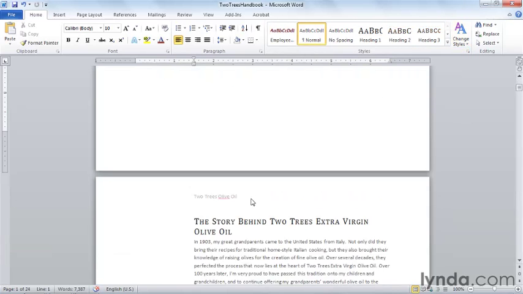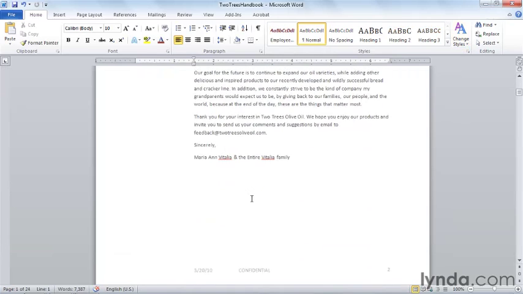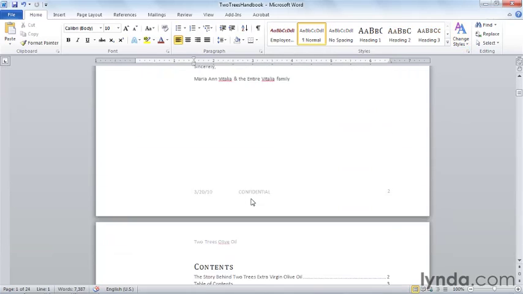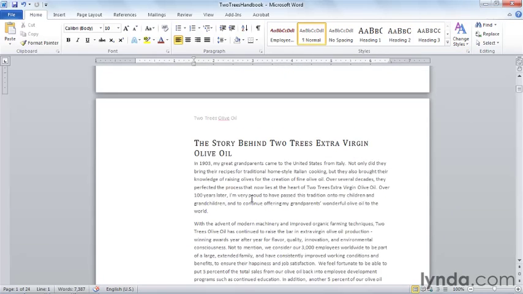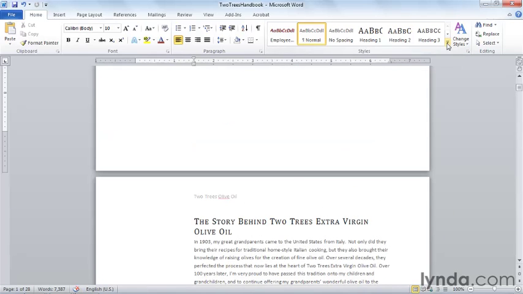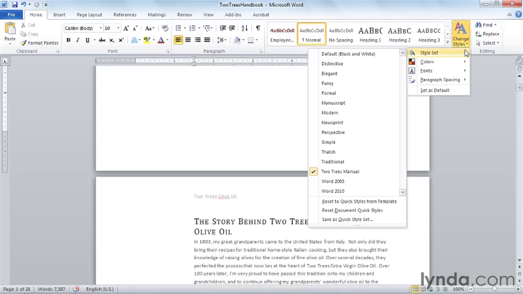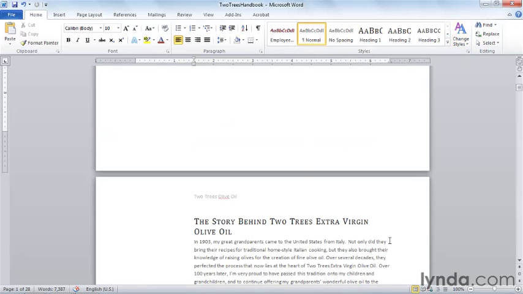Notice very quickly the entire document is reformatted, and we can use this style set over and over and over again now that we've saved it here on our list of style sets. Our new quick style set and the new and modified styles it contains will be available every single time we create or edit a Word document, making it incredibly easy to format or reformat our document text to our precise specifications.